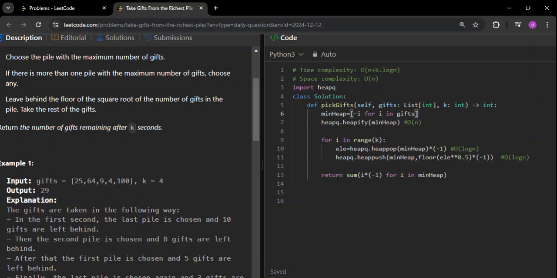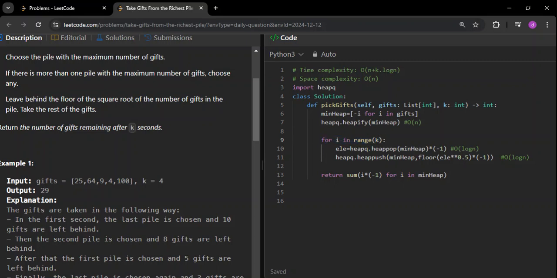Next, you first have to heapify. Heapify basically means that it will start the construction of the heap, because a heap works in a certain way. There's a tree to be formed, a tree formation happening, with the child trees and so on. This will take O(n) time in terms of time complexity. After that, we can start the iteration, that is, for each second now we are going to start the iteration and start the calculations.